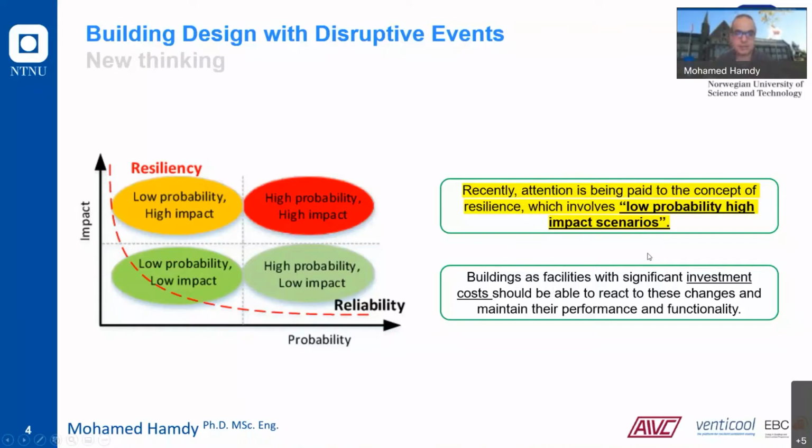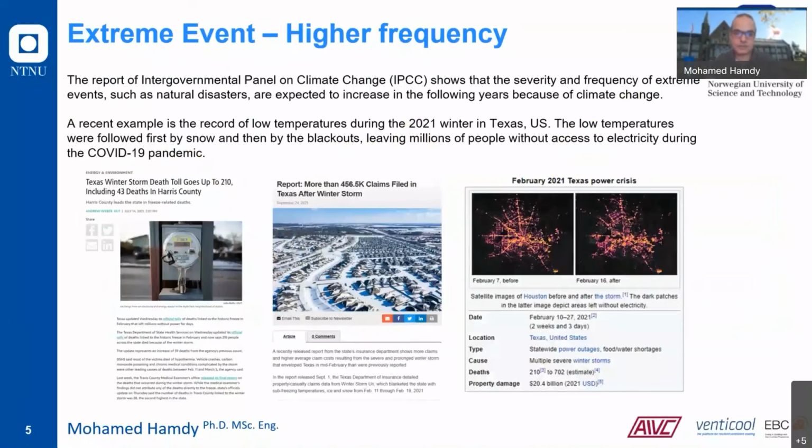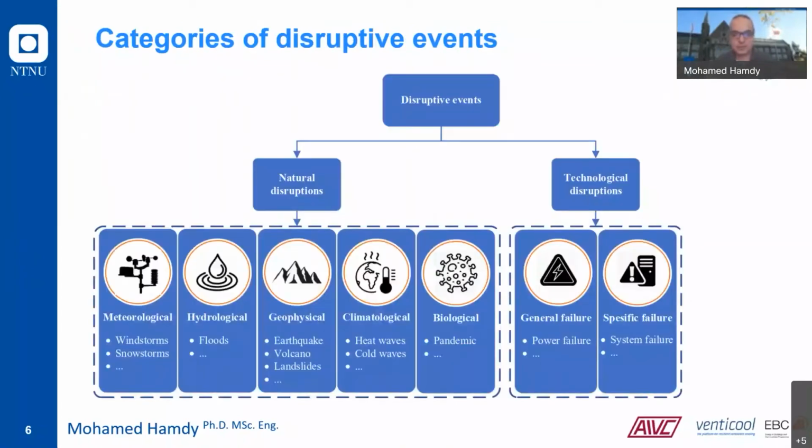So we have to pay a lot of attention to how it is designed and how to be resilient to life. The new thinking here is to pay attention to disruptive events. And we have to know that even though resilience focuses on low probability, these events are going to be more and more frequent. We can see it in different reports regarding cold weather and also warm weather. In this annex, we focus more on cooling systems and warm events, for example. But I'd like to show that this novel approach is very generic.